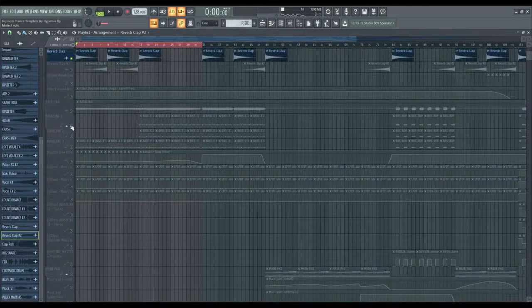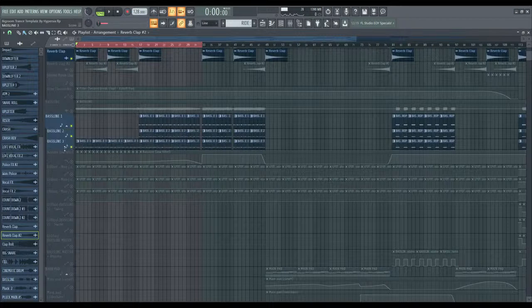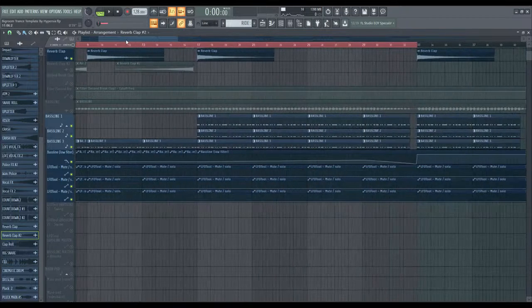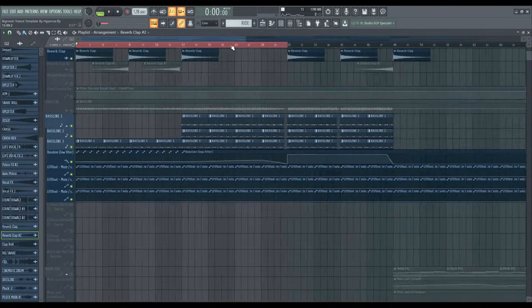But the main sounds are getting to start here. The first one is a bass line. Bass lines come from 3 separate layers that I named bassline 1, 2, and 3. And as you can see here, there are 4 different automations on the layers. For example, cutting the low frequencies and controlling the side chaining and other things. I will show you all the things I use here in the next part of the track.